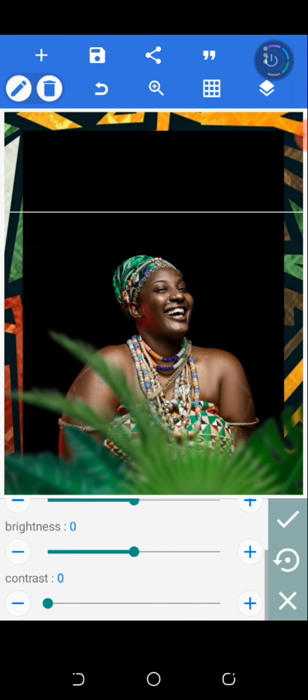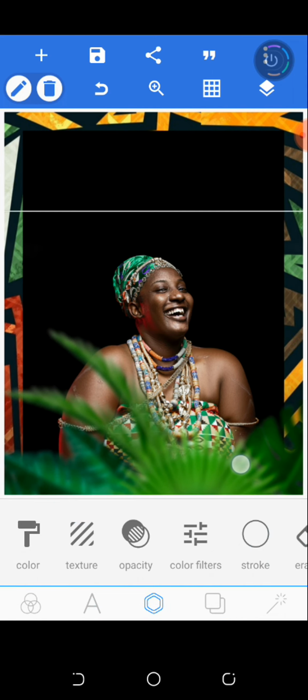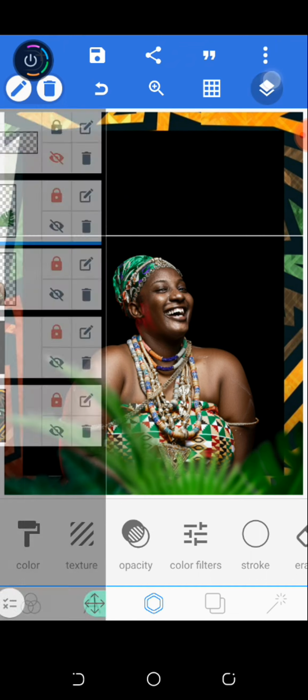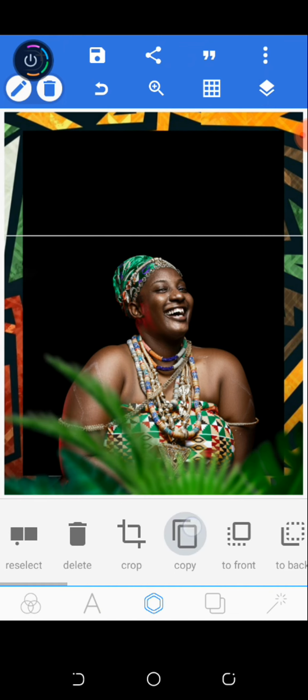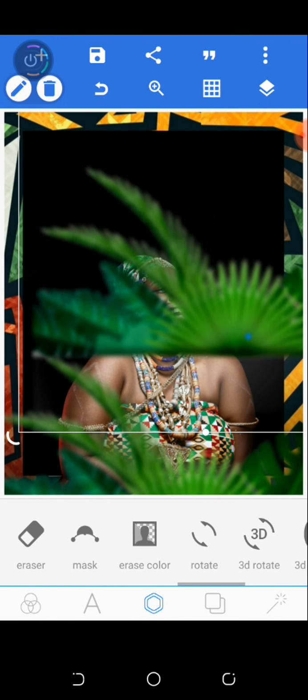The contrast will be at 24, the brightness will be about, okay, and now just position this one here. I'll lock this, copy this, then just flip it the other way around.